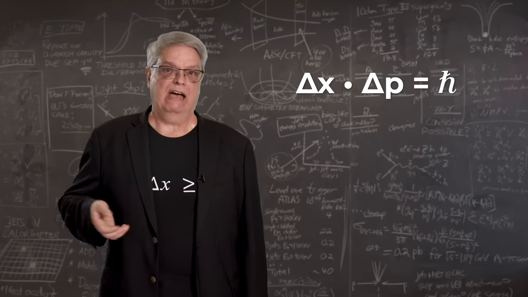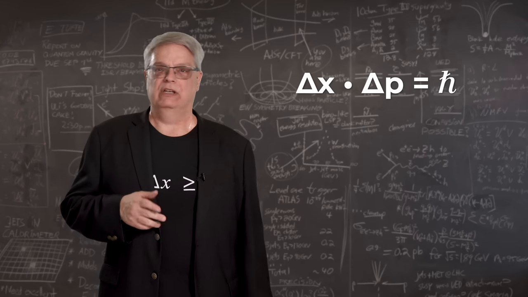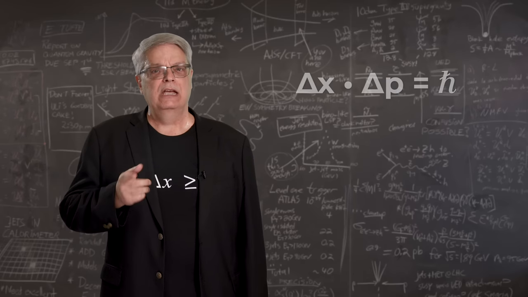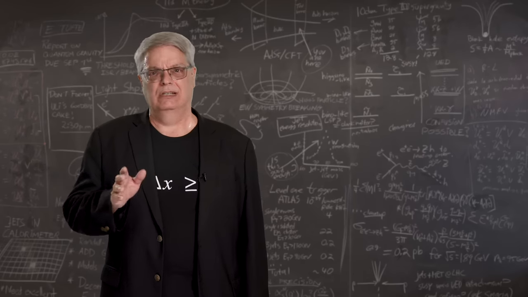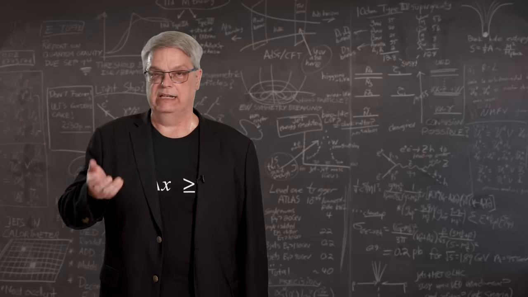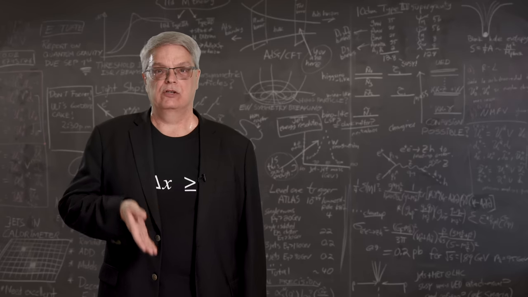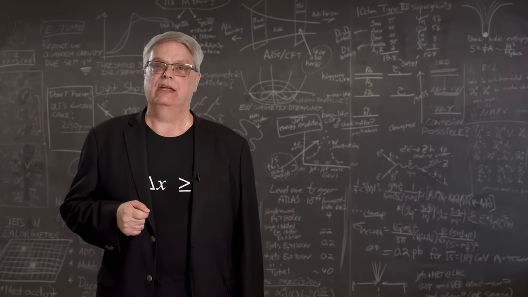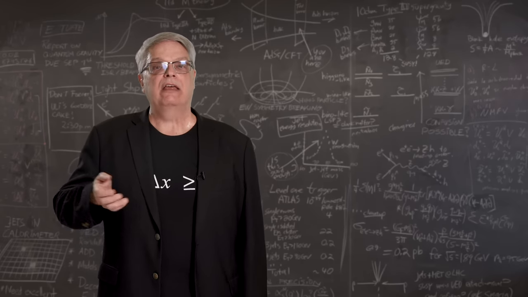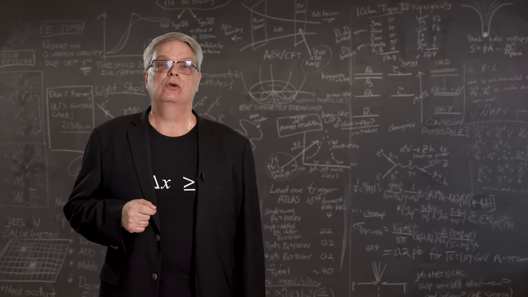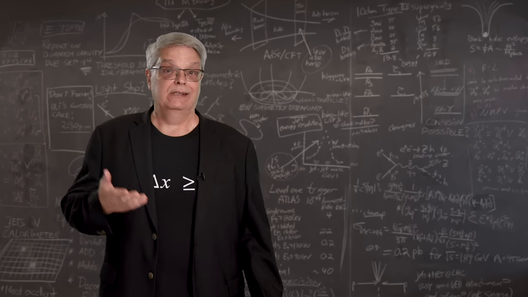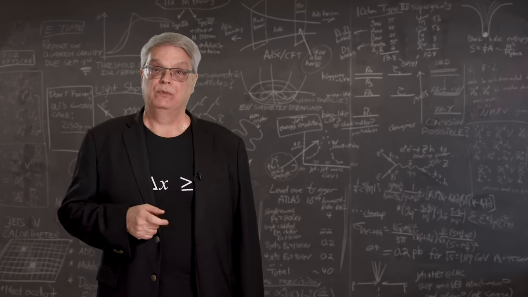So this looks a lot like the Heisenberg uncertainty principle, although it's missing that one-half factor, which means that I haven't derived the uncertainty principle here. It turns out that that derivation is a little more complicated than the illustrative approach that we've taken in this video, and I don't want to get bogged down in the math. I put a link in the description for those of you that want to dive into that. But the detailed math isn't the point. What I wanted to show you here is the underpinnings of the Heisenberg uncertainty principle.